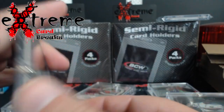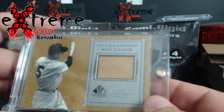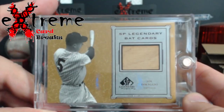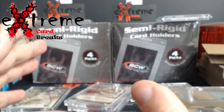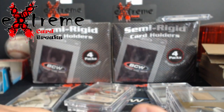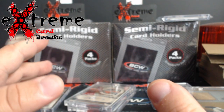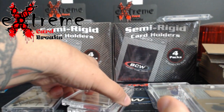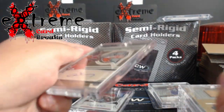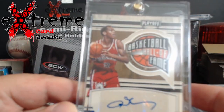I think it's 2001. But pretty cool piece onto the DiMaggio bat piece. A lot of people like their Hall of Fame stuff. So like I said, this guy has really vamped up. When I first met him a few years ago, he had nice stuff in his cases, but now I was telling him, you're up to four showcases. There's good stuff in here. And we talked about, to find stuff like this, you got to pay to get it. You can't just open product up expecting it to be in every box.